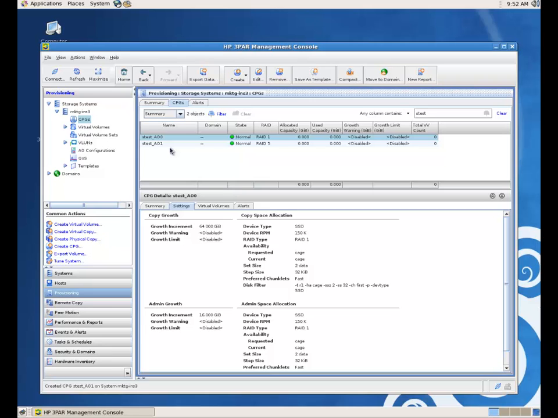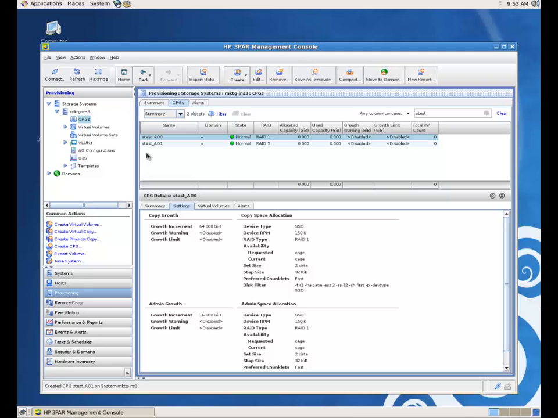I do recommend never doing nearline to SSD, and that's because the nearline drives are so slow that in order for them to write to the SSDs, they actually end up dragging down the performance of the SSDs. And if you know, the 3PAR system is wide striped, so it's not going to just affect that one LUN, right? It's going to affect them all. So I do recommend just one tier away for tiering, especially when it comes to performance.